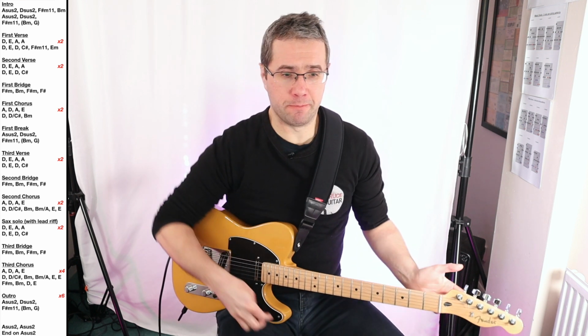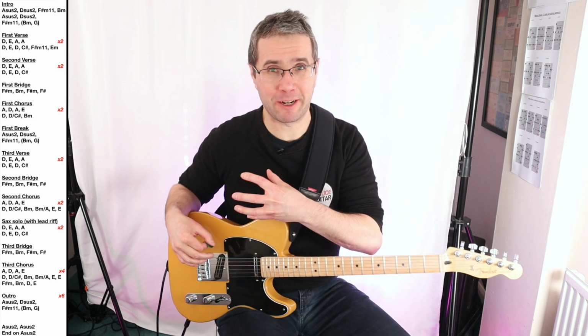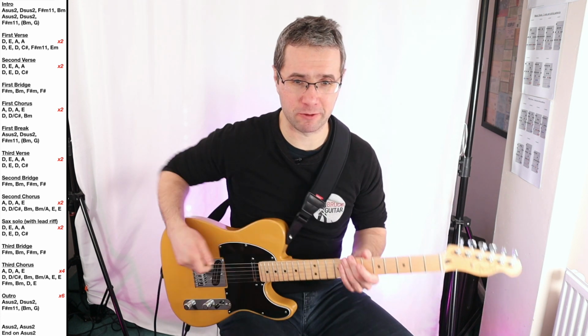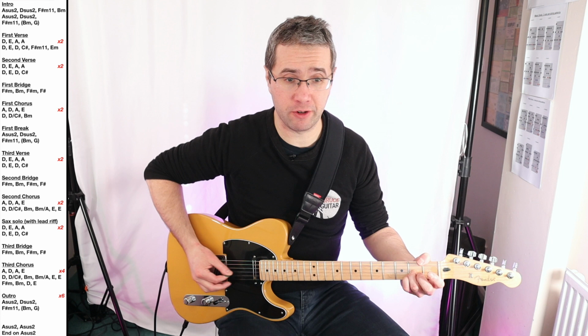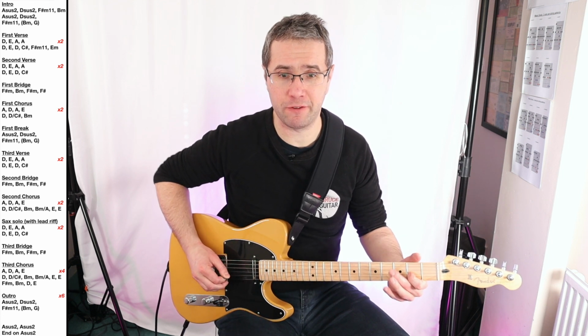So just to bear that in mind, it might sound a little bit like it needs something else to go along with it. So it needs the combination of both guitars and the bass and the piano and everything else. So cool. So those 4 bars again: 1, 2, and 3, 4, 1, 2, and 3, 4, 1, 2, and 3, 4, 1, 2, and a 3, 4.